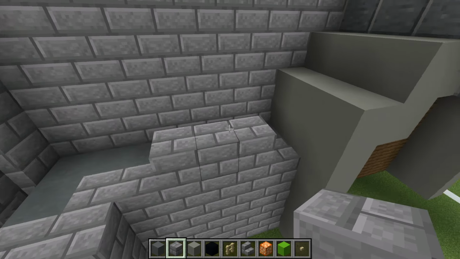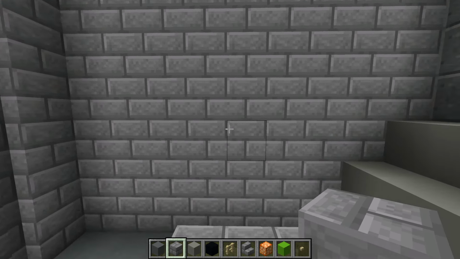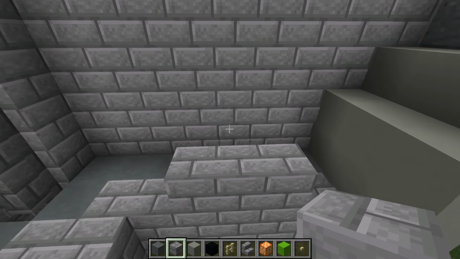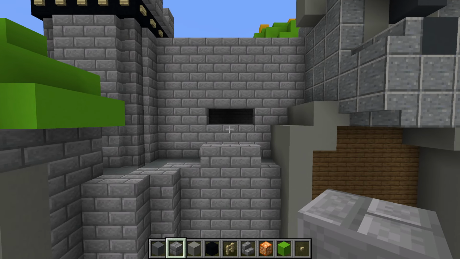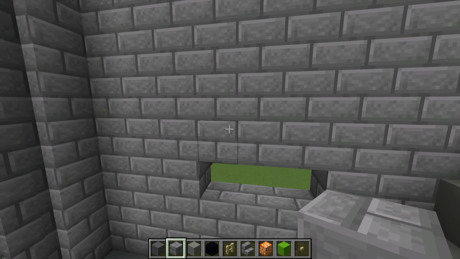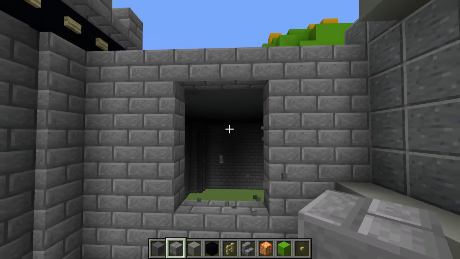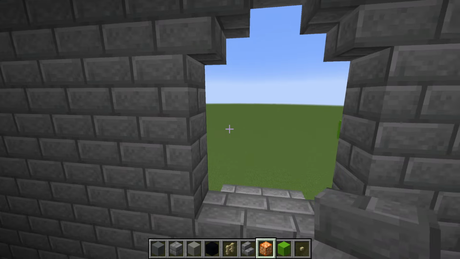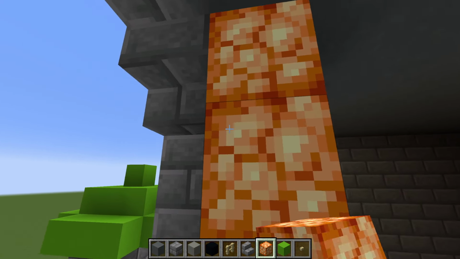Then, coinciding with these 3 blocks, in the upper wall, we want to leave a gap of 2 at the bottom, so 1, 2, and then destroy the same 3 rows that we have just in front. These then want to get destroyed, 1, 2, 3 rows, extending upwards like this. We place stone brick stairs in the top 2 corners, and I realize this is an odd choice, but I think this really works nicely.